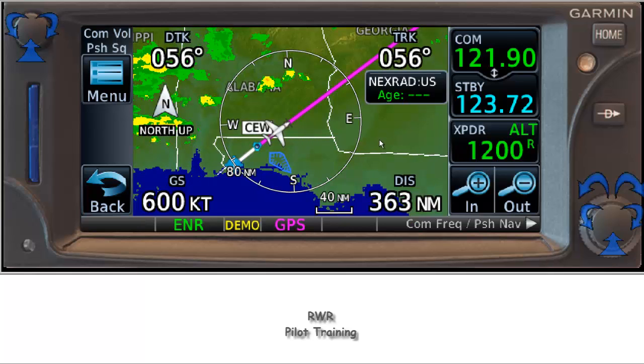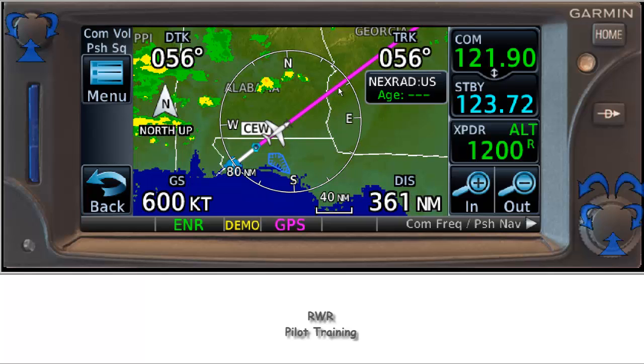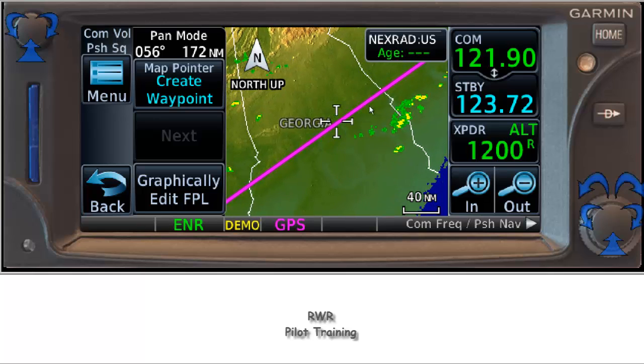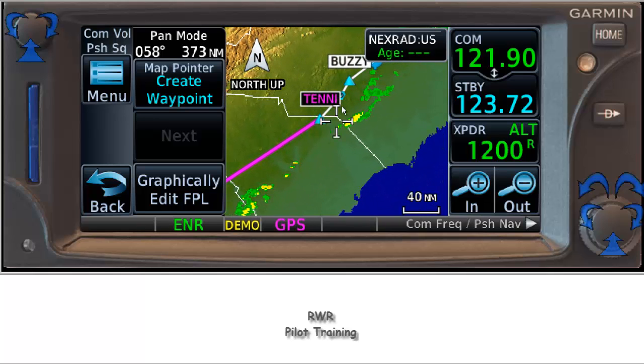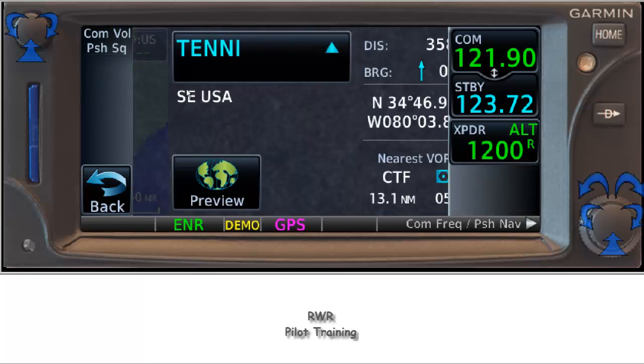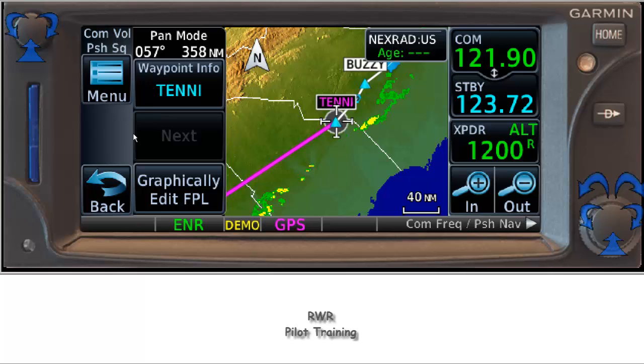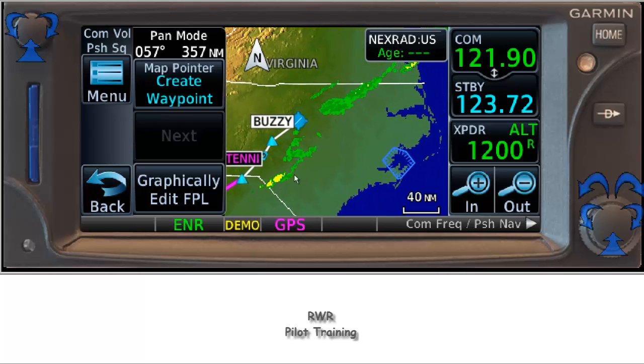The Garmin 650 Navigator also displays weather, of course, and will also give you all of the features that you're expected to get with such a box. There is an opportunity to put a map pointer on here. You can also flick, press and drag with your finger and see various fixes. If we wanted to know more about this intersection, we could tap on the intersection. It would take us to the waypoint page. Back takes us back. This is all pretty intuitive.